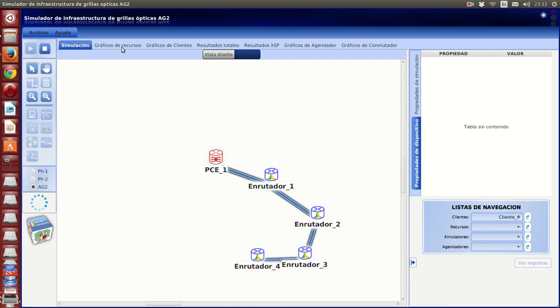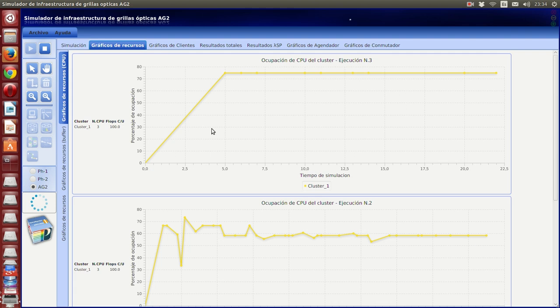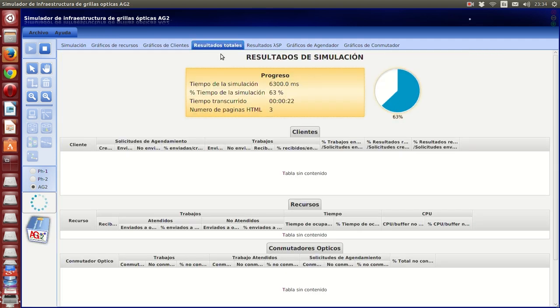And now we can see that the simulator hasn't created a new OCP. We can go to the total results tab. We can see the percentage of simulation.